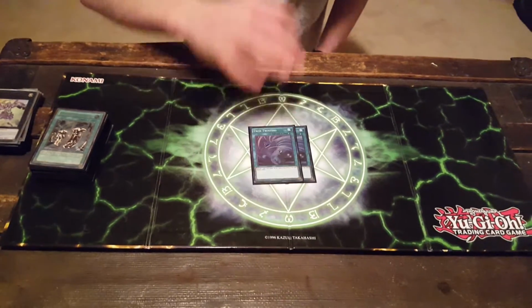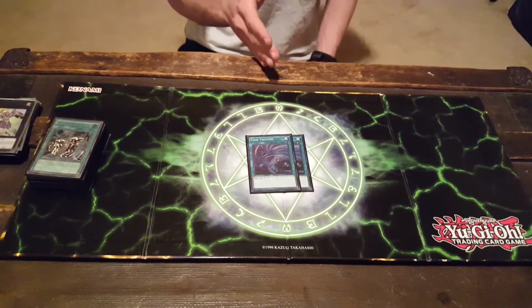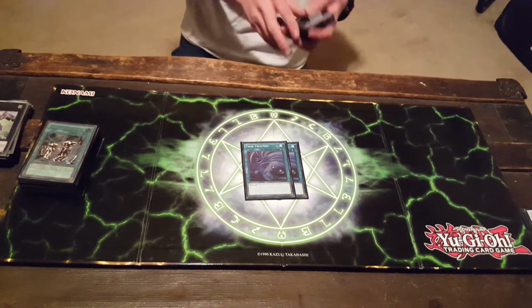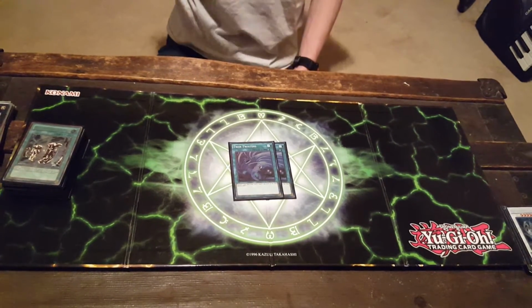Next up, I run 2 copies of Twin Twisters. Gotta protect you from that back row from the Solemn Warning. Or Triple Strike. Or whatever your opponent has that can really ruin your day. But also, this card, in combination with 5 and 2, is actually a play.